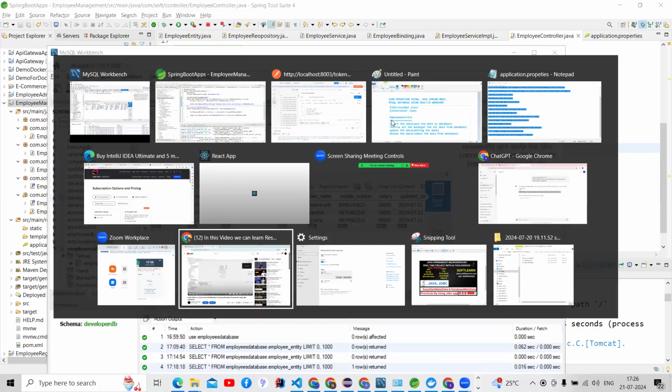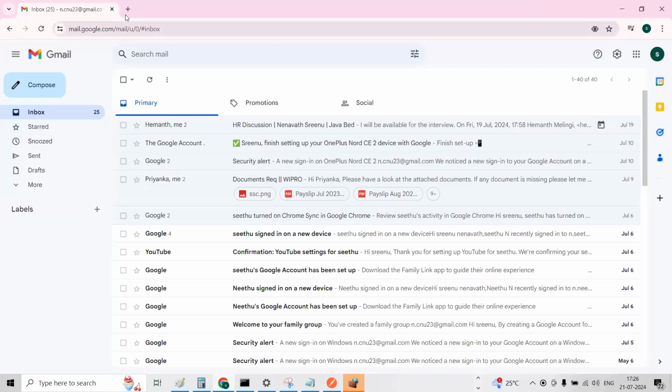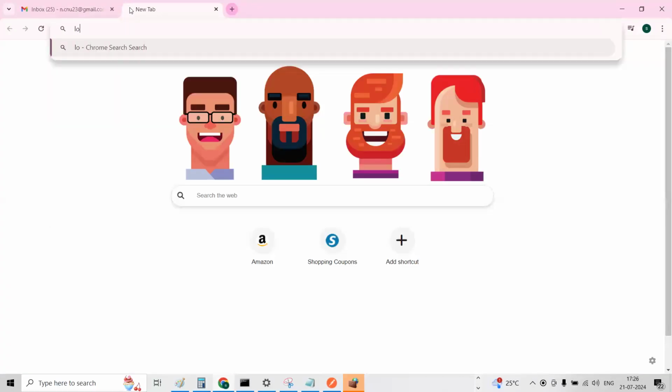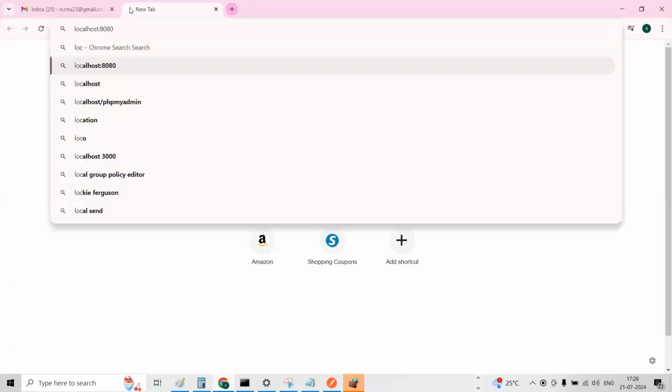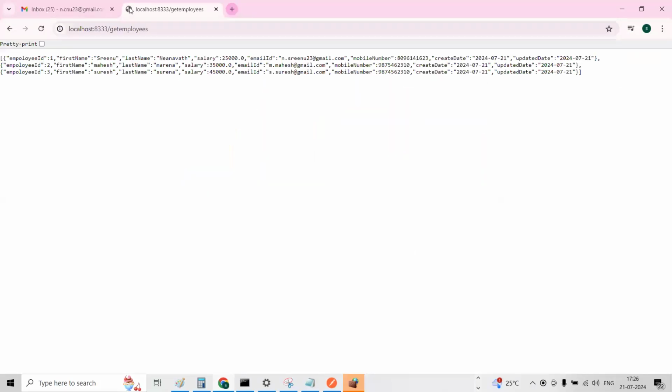So for that purpose, I'm going to use localhost 8083 slash controller slash get employees, right, guys? Yeah, here we are getting all the data, guys. Employee ID 1, 2, 3. Three records we are getting.